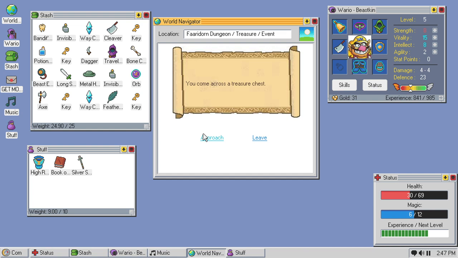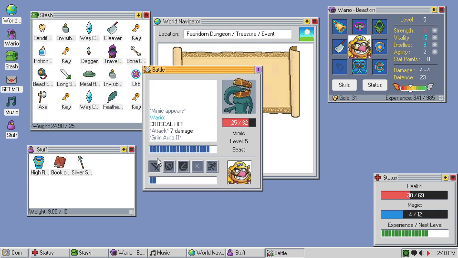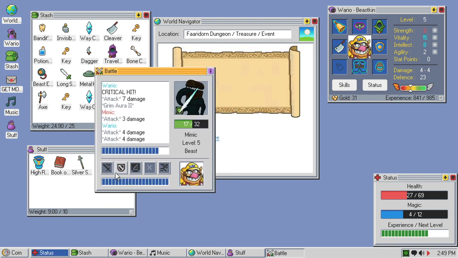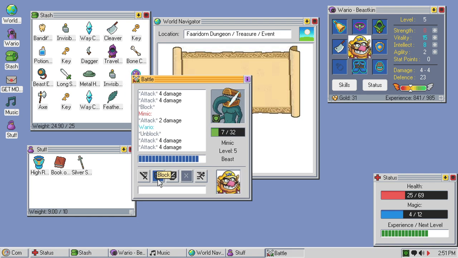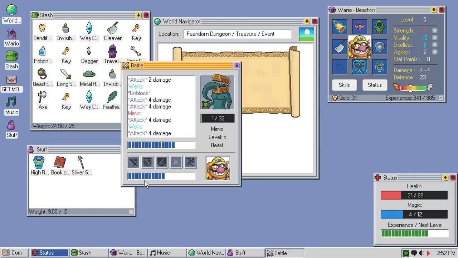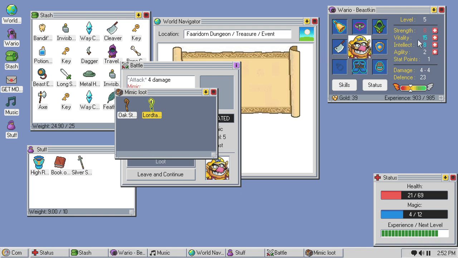You come across a treasure chest. You open the treasure chest. Ah, no! Oh fuck, is this gonna hurt? Okay, it's dead. Present Moon, Lord Tail. Grants one stat point. Use. Okay.